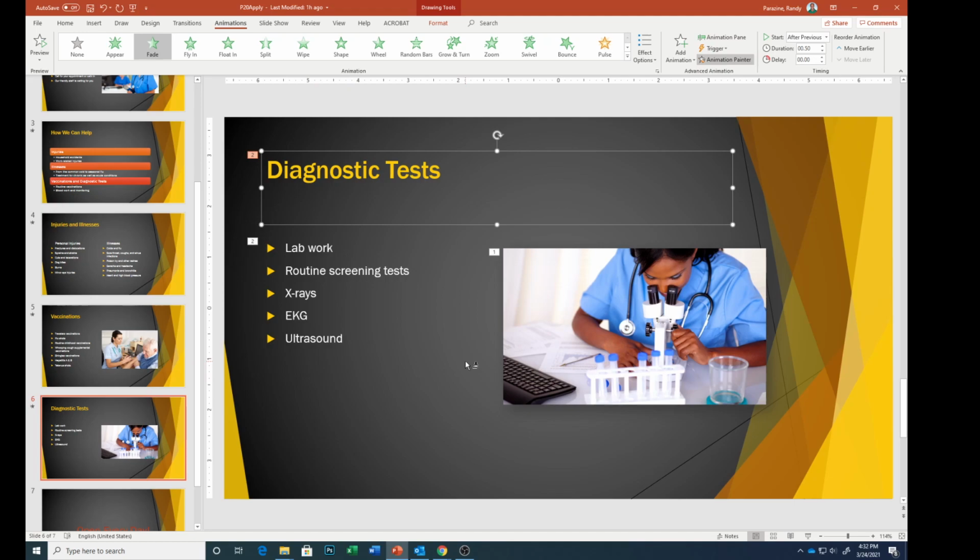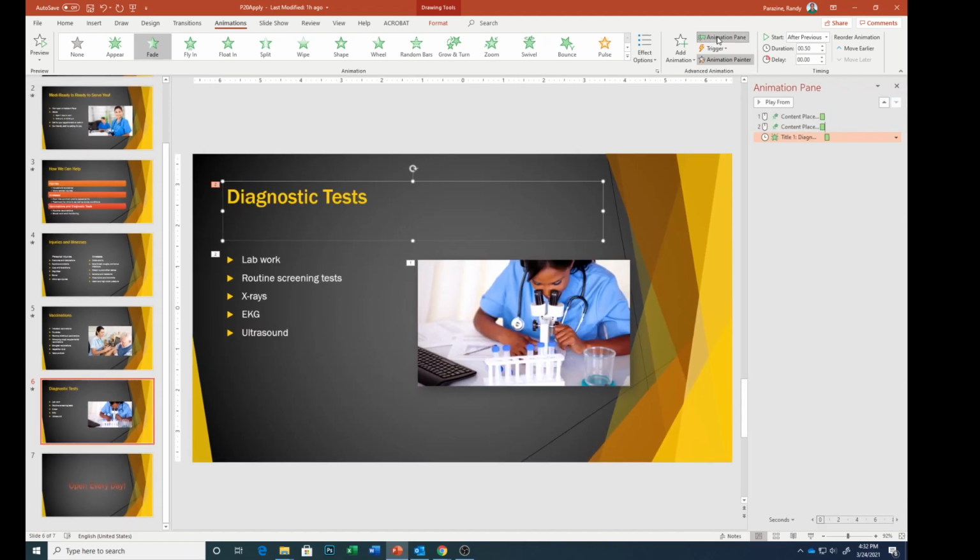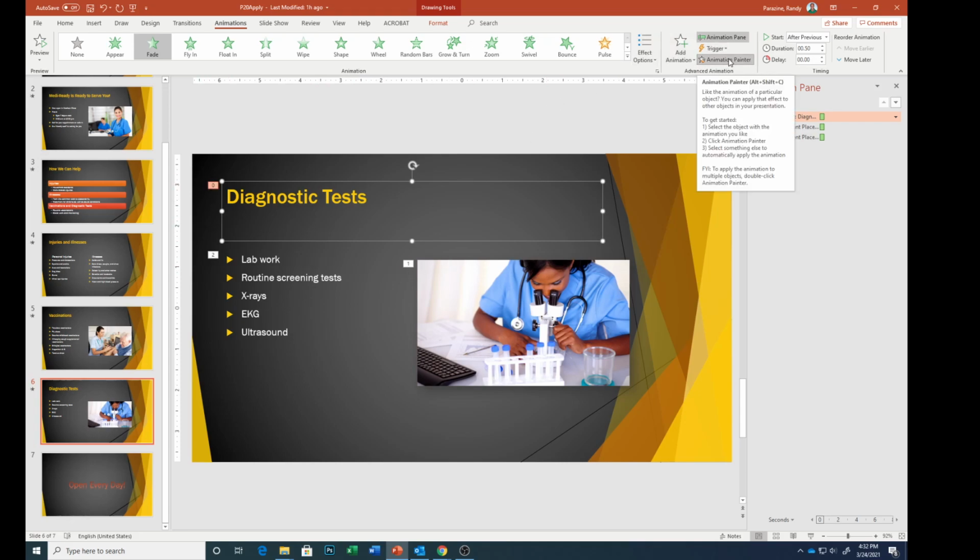And then it says to adjust the order if necessary so the title animation is first on all the slides. So on slide 6 you can see that mine has got a 2 on it. So let's click on the animation pane and let's drag it up to the top. So the title now, you see it's a 0 and a 1 and a 2. Oh, I need to click on the animation painter to deselect that.